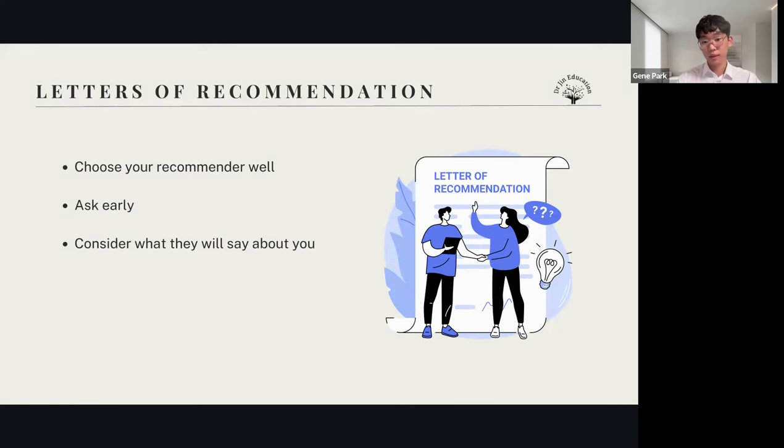Usually a college's website will spell out the exact requirements, so you can look that up more specifically. But again, just to sum up, approach instructors with whom you have the best relationships. Typically, that's someone who knows both your personal and academic strengths, right? And do it early. Usually US institutions are looking for letters of recommendation from people who are roughly in the 11th year, or 11th grade, as it is called in the US. And 2 is usually going to be enough.